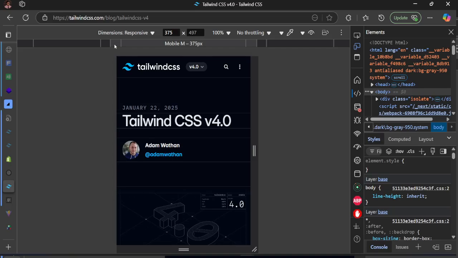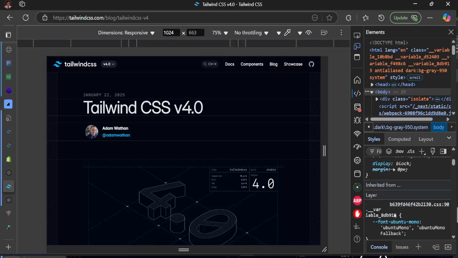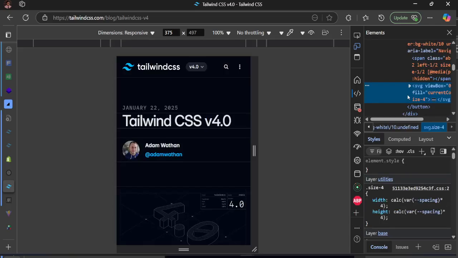But now if you go to a bigger screen, as you can see, that one will disappear and this one will show, because it's conditioned. And you can see what they are using here too. That is just media query too. If I enter this small screen, you see that all the CSS for media query will come in, but it's when the style is being used that you see them coming out. So let me click on any of the elements that is using media query there. Let me click on it to inspect. And once you inspect that element, you see the style being applied using media query.